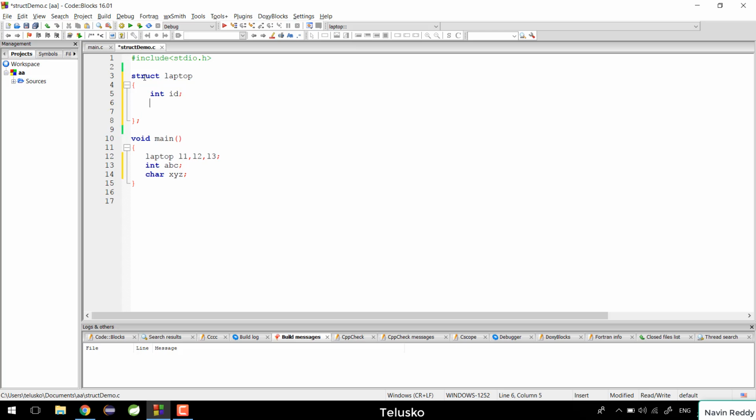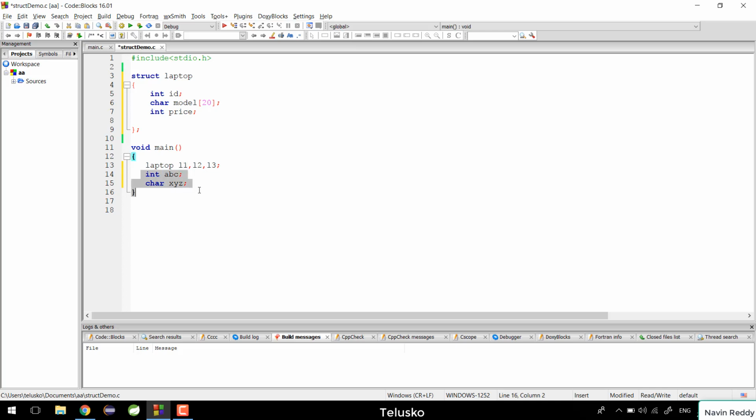The next thing we need here is a model number. When you say a model number, it will be a character array. So we'll say model, and the array size will be 20. So we don't have a model name which goes beyond 20, right? And then let's say we also have a price. So we have these 3 details of a laptop: ID, the model name, and a price. So we are grouping together those 3 variables, so that when you use it, it will be one big variable. So this L1 normally has those 3 variables.